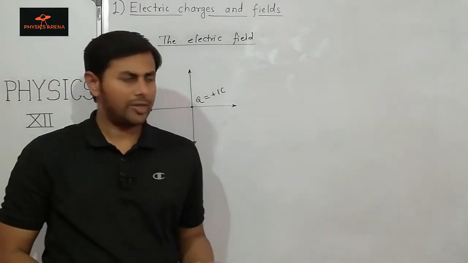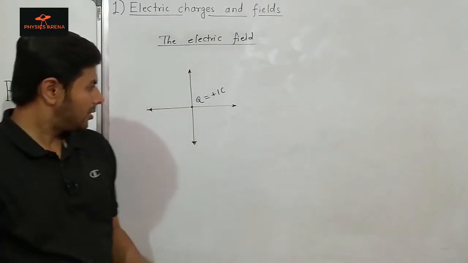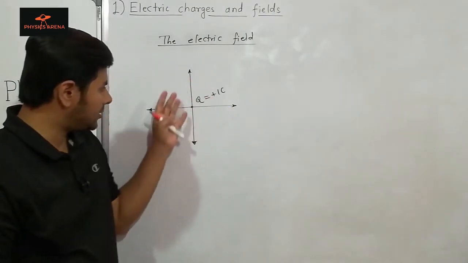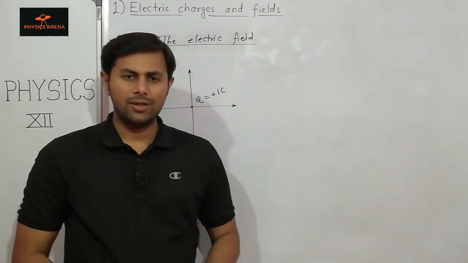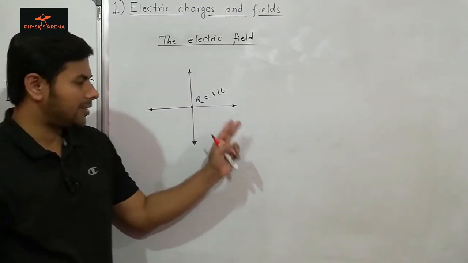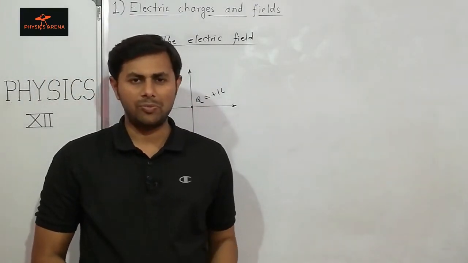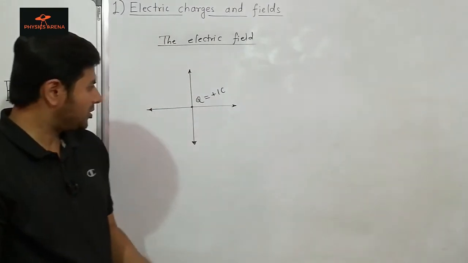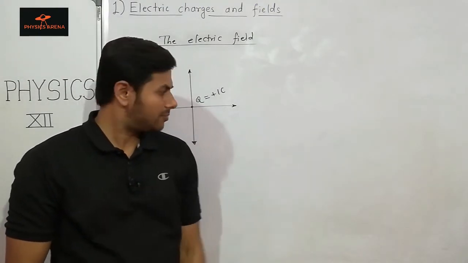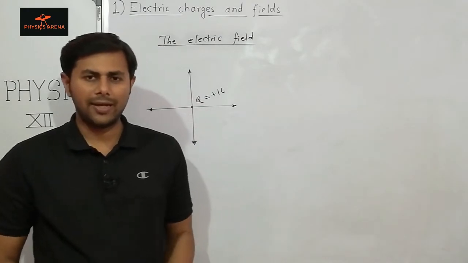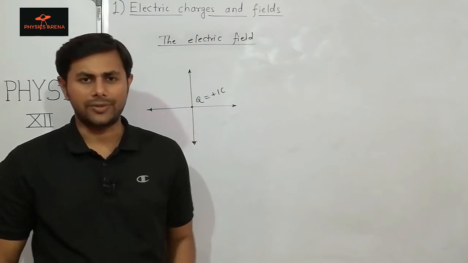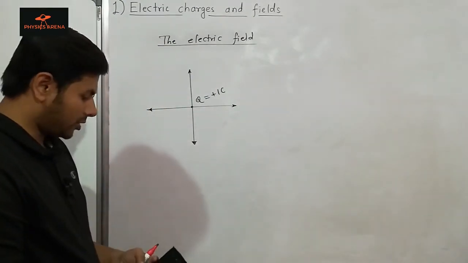And why do we draw these lines radially outwards? It's because if we keep any test charge somewhere in the surrounding of this charge, then it will be repelled and it will be pushed away radially outwards. So force is radially outwards, electric field will be radially outwards. Now it should be clear that if we draw 4 lines for charge of 1 Coulomb, then we will have to draw 8 lines for charge of 2 Coulomb, 12 lines for charge of 3 Coulomb, and so on. So this is for positive charge.